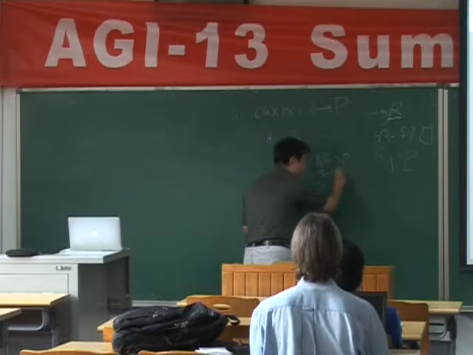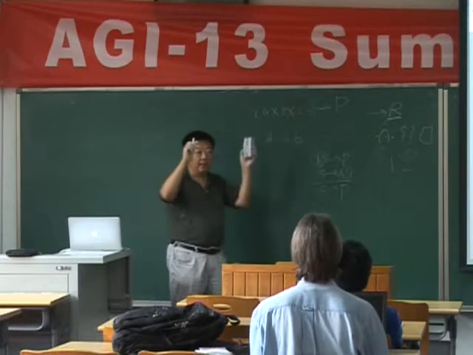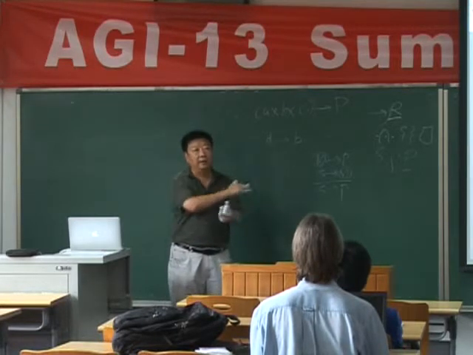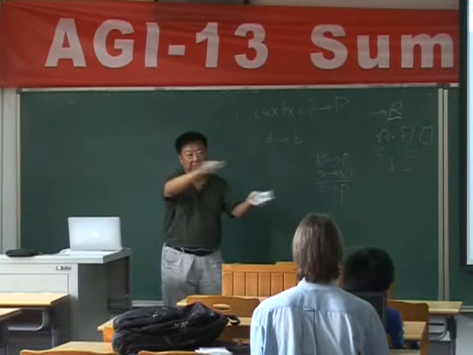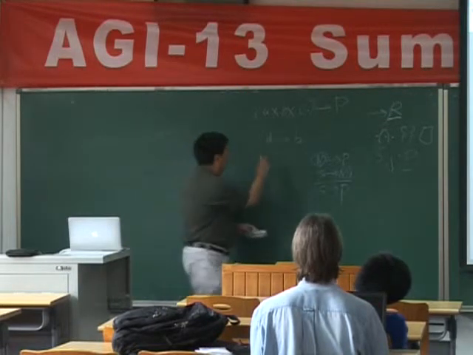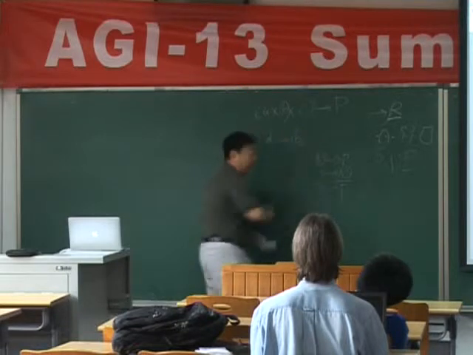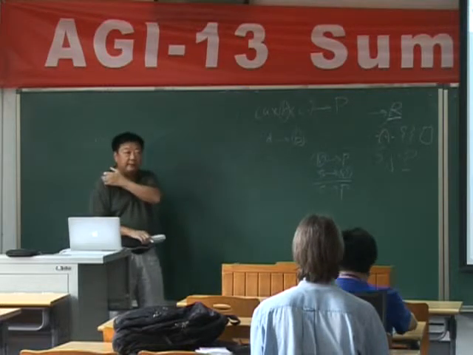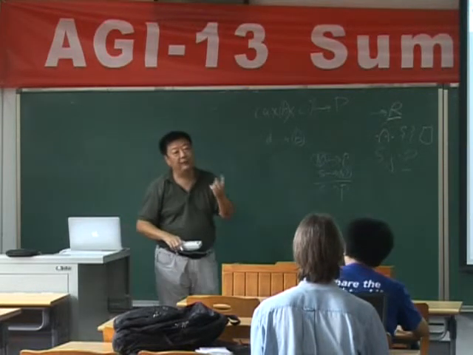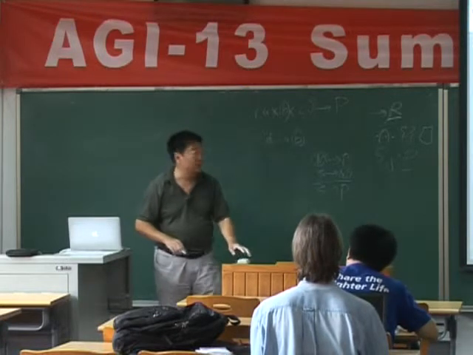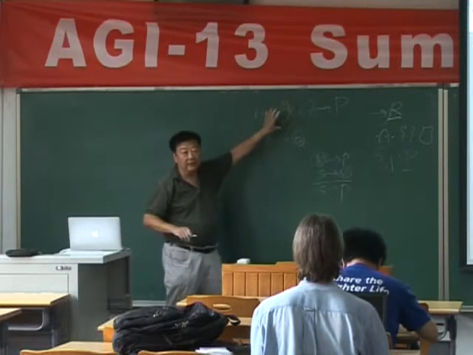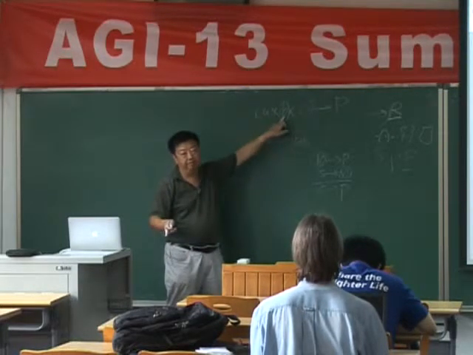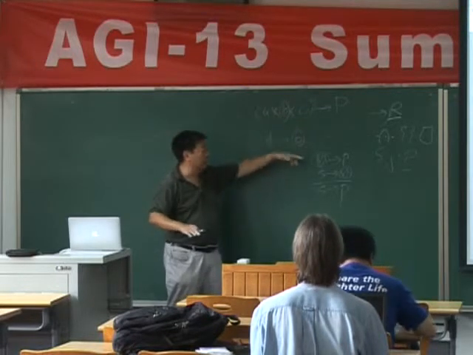Where you need to isolate the concept in both premises by itself, so it can become the medium of this transitivity. Here, this guy is here, this guy is here. It doesn't fit into that pattern. So when I design a system, I have two choices. One choice is to rewrite this sentence in a certain way so that B becomes the subject. Then it becomes the same old rule.